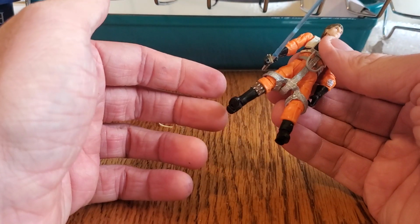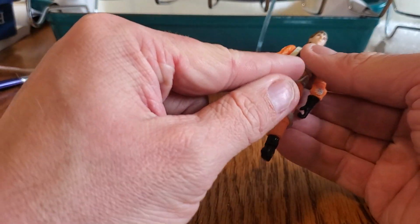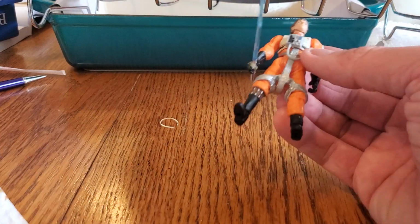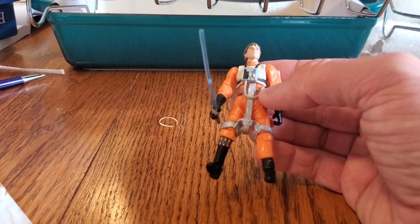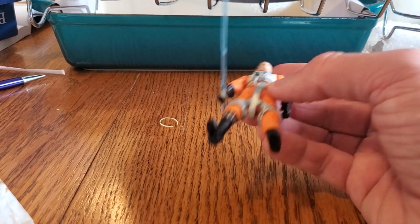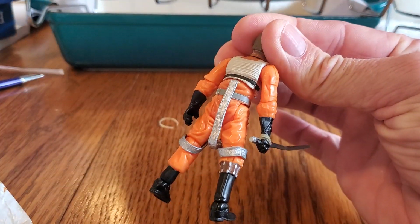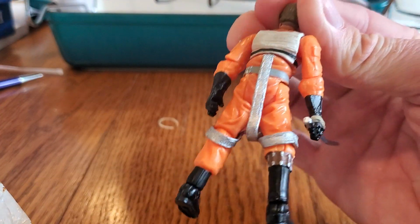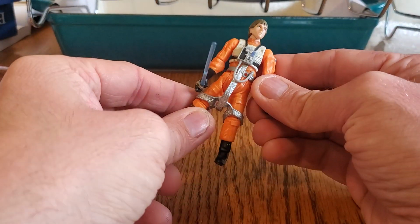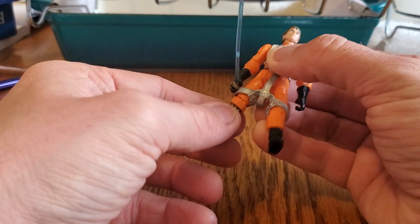Unfortunately, I can't really do much with his legs because of this weird god awful silver thing that's attached to him. I don't know what that's used for in the movie. You would think that if he ran or something that he would actually trip on that. I mean, check that out. It's like ghetto style, like something some guy from the hood would wear. Yo, man, I can't be running away from the cops. I'll be tripping, literally.